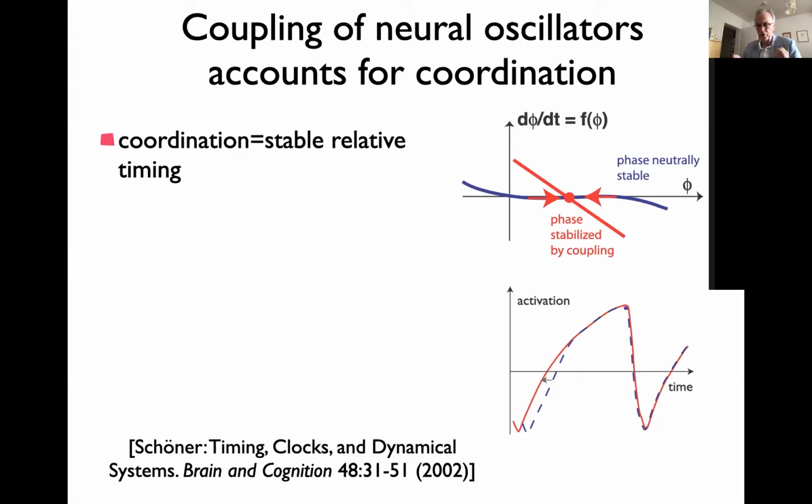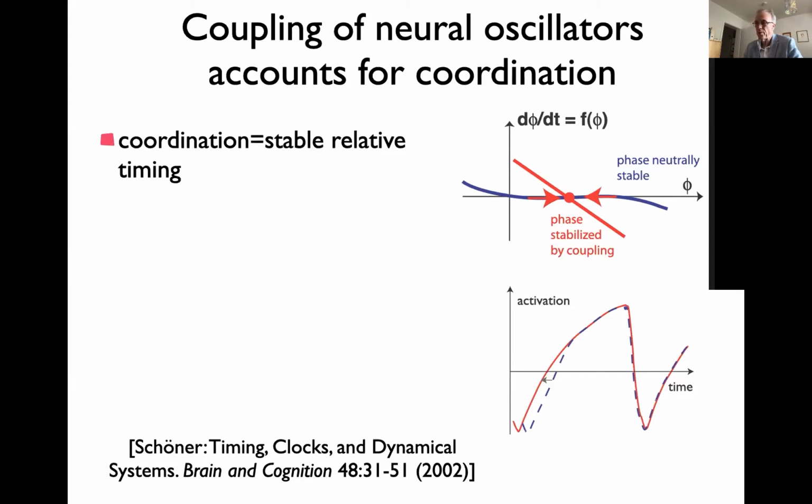For instance, a fast and slow movement combined will tend to end at the same time. Human movement is always coordinated that way. When you catch a ball, you will arrive just at the right time. So humans don't go to the location and wait there for the ball to arrive. They arrive just at the right time. So if the ball slows down, they actually also slow down. So they coordinate the timing in detail.